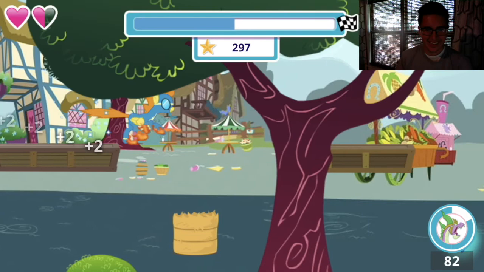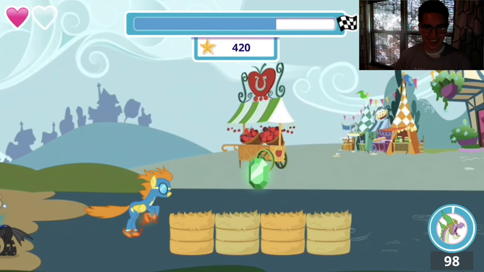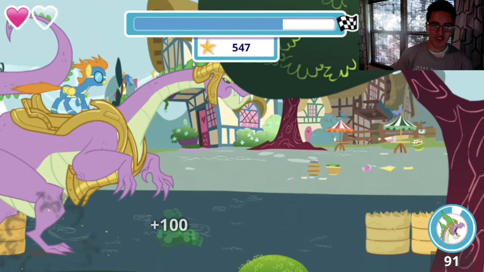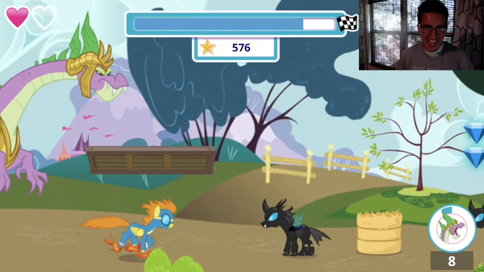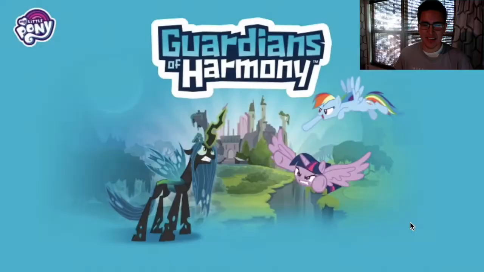Whoa! This is really cool, I like this game. Oh, Jesus freaking Christ! Wow, that was cool. Summon Dragon Spike! Giant Spike rises! Roar! Destroy, destruction, runner. Oh, this game is so cool. Yeah. Wow. I'm liking this game. All right, next level.